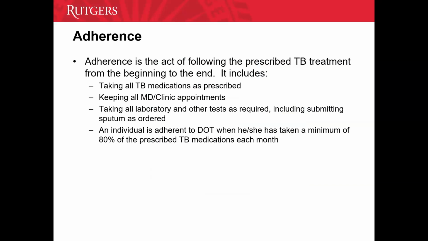Right. So let's now talk about adherence. Adherence is about them taking their prescribed treatment from the beginning to the end. A lot of times people think they have to be adherent with their medication, but they have to be adherent with everything. They need to keep their clinic appointments. They need to come in for their labs, their sputums, so we can make sure they're not infectious, that they're getting better, that we have conversion going on, that we're not having treatment failure, and that their liver enzymes are not going through the roof. All this is part of adherence.